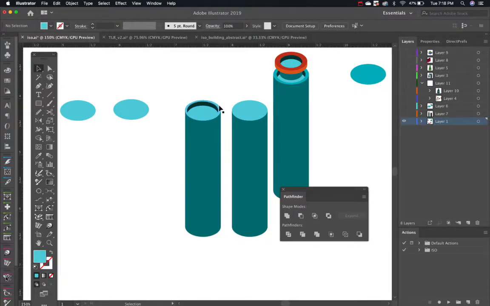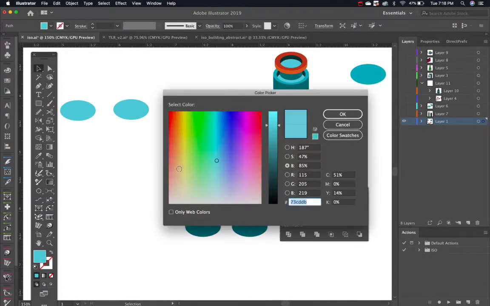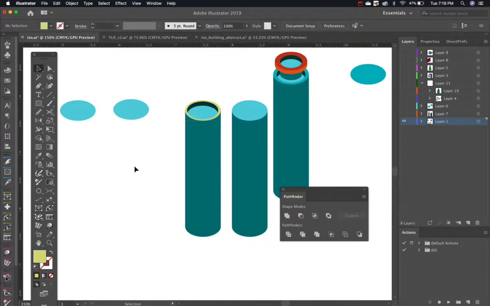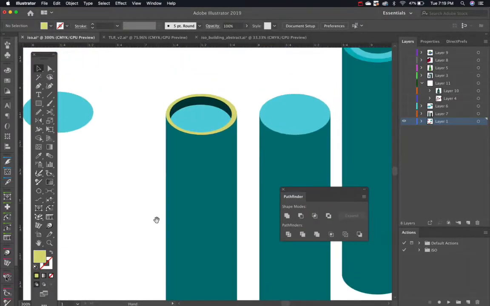And there we go. Now I'm going to change the color of this to be, I don't know, let's do yellow. So now you can kind of see what I have here. Right, and it's not centered in there. I don't know why, maybe I was a little off when I was doing it. So if that is the case, let's just back up a little bit.